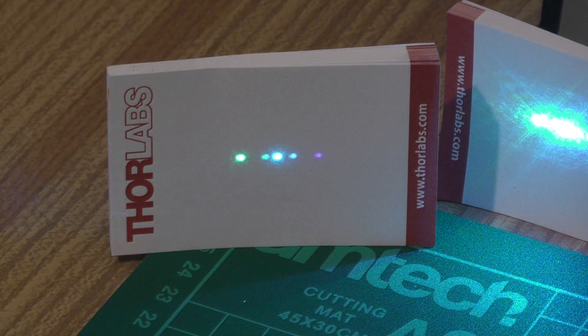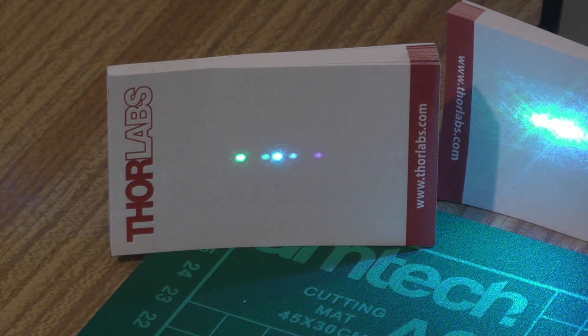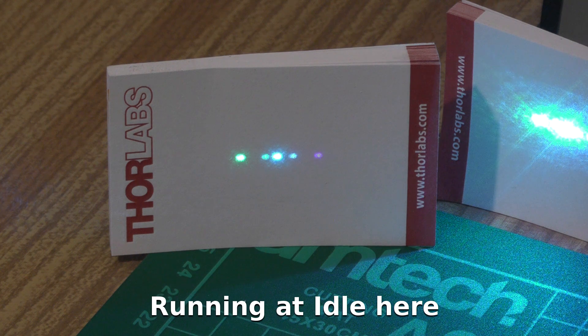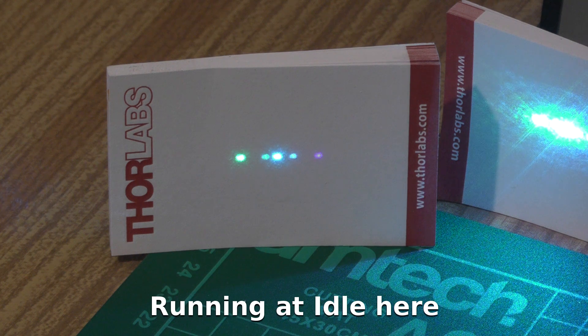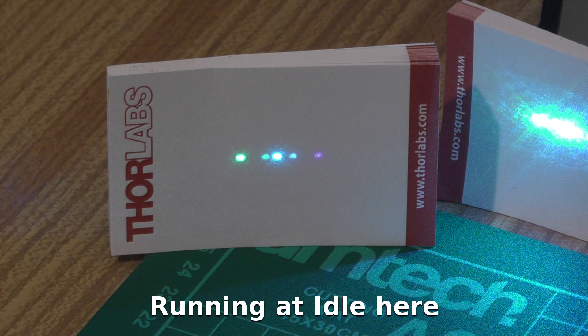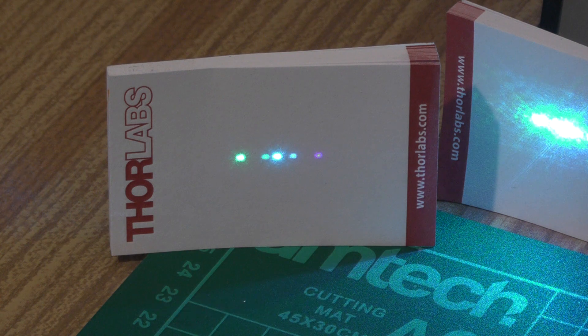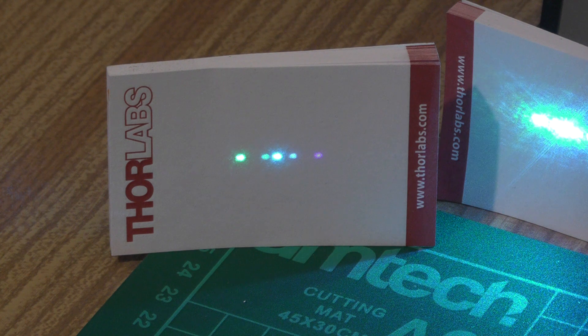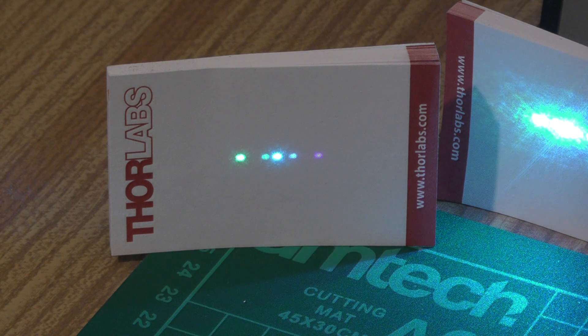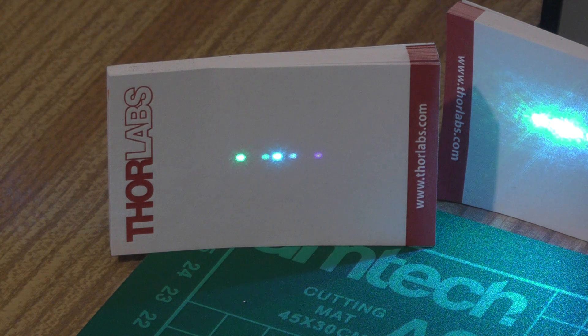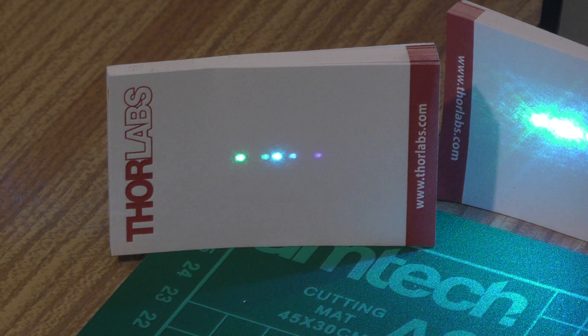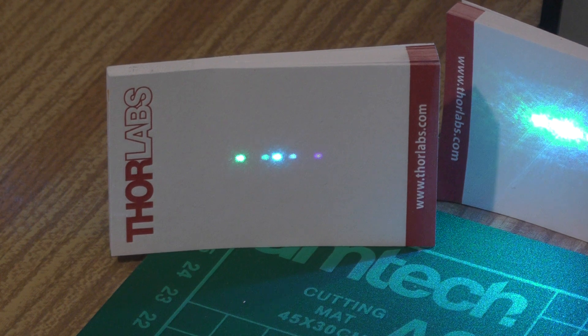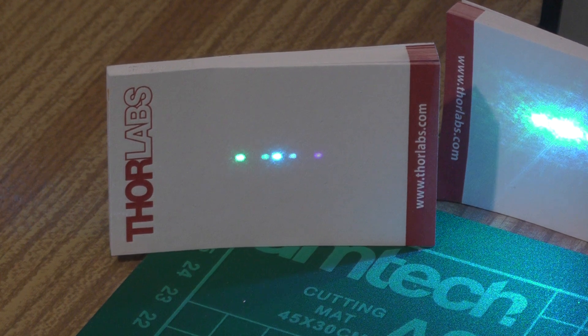So now that we're zoomed in we should be able to see the individual colors themselves. On the left hand side we've got a bright green spot which is about 515 nanometers, it's actually 514.5. Two spots over we've actually got 488 nanometers so the middle turquoise spot is the common argon laser line there. If I go down and start turning the current up we'll see the number of lines actually increases. So let's crank it up a bit.